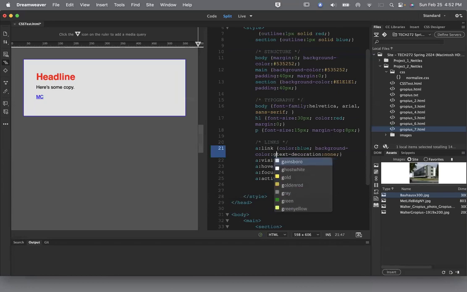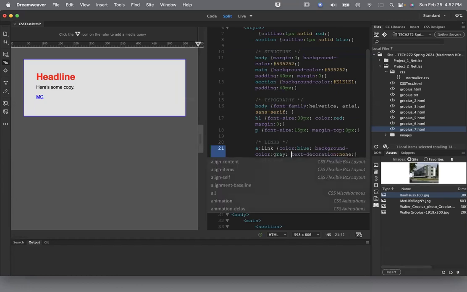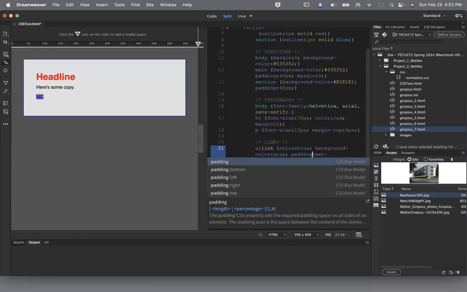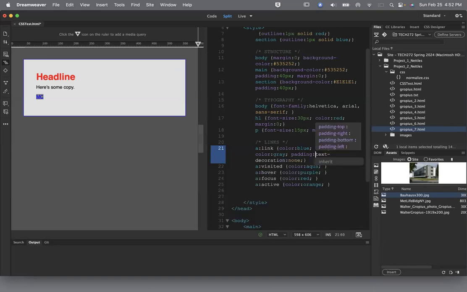Gray. Like that. And I can give it padding to force the outside of the box away from the text. 6 pixels.